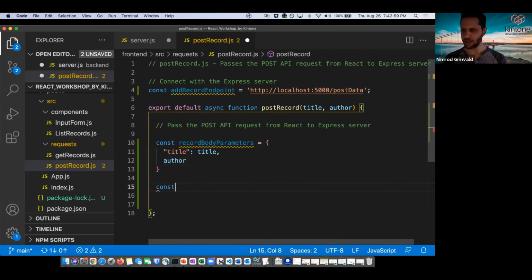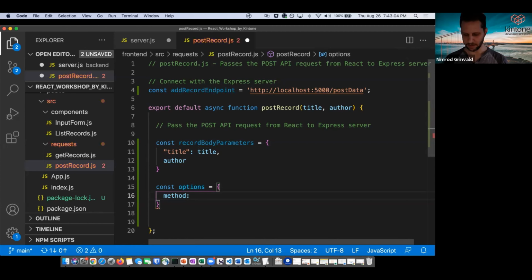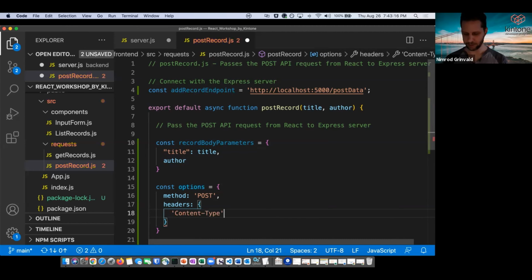Okay. Now let's define our options. So this method is going to be a post method, and we're going to need to pass in some headers over here. The content type header, which is going to be application/json.